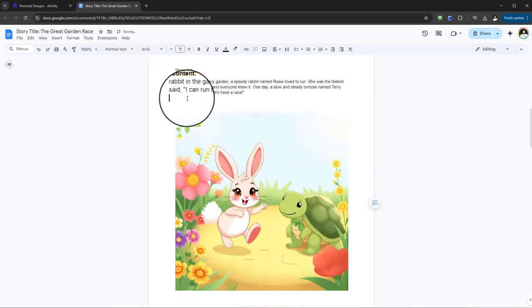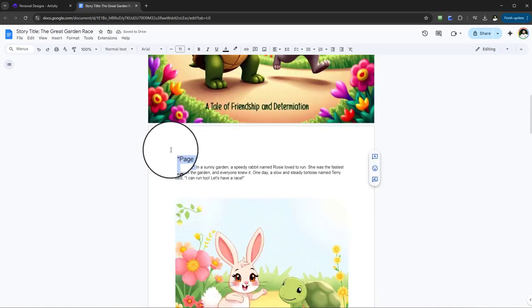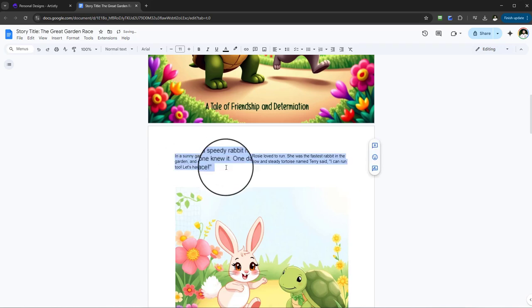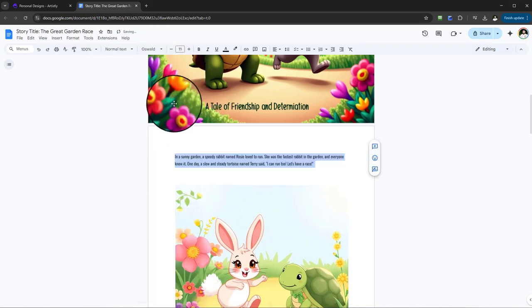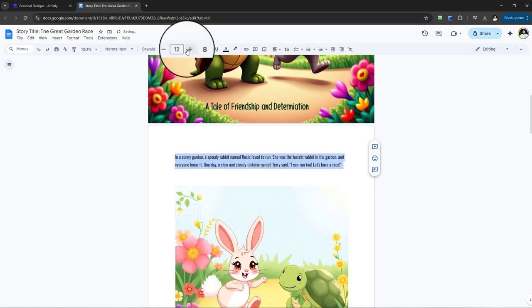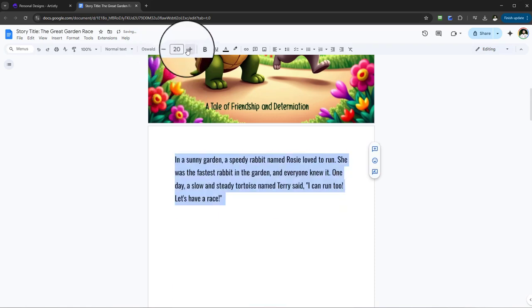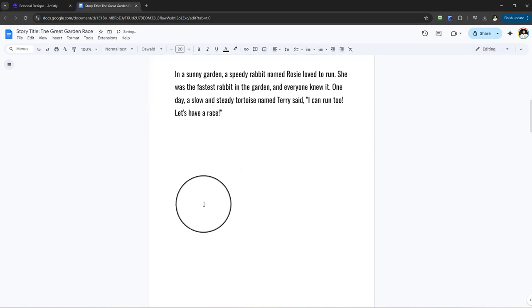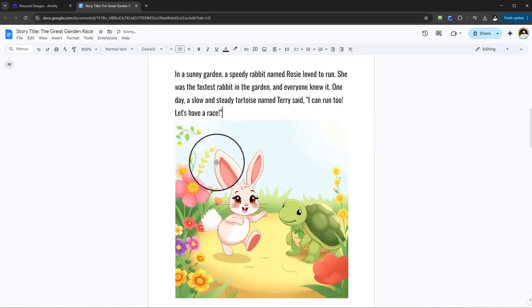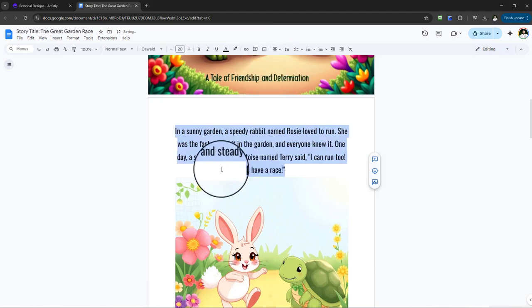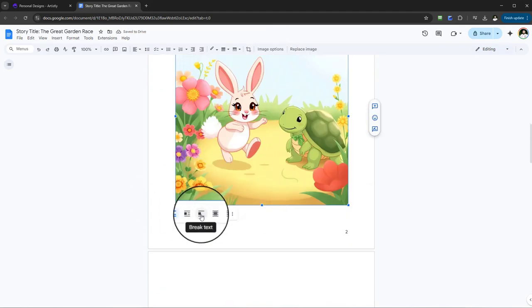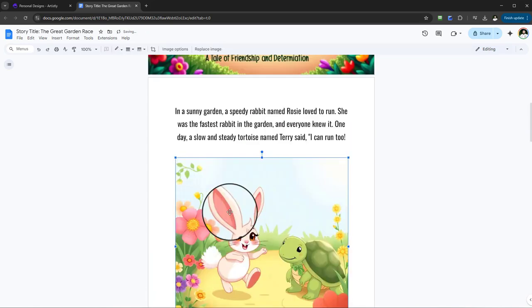Okay, and here we have the content. So this is the story, and you can see with this story, if I want, I can change the font. So you could just take the time to change it. You can see, obviously, depending how big the text is. And even with the text, if I want, I can change things around. If I want with the image, I could make it more wrap text.